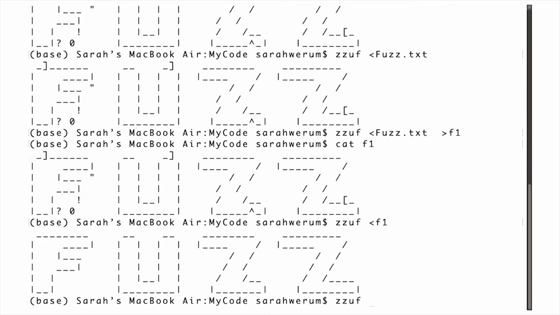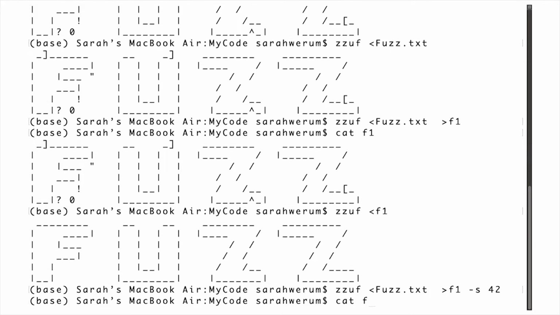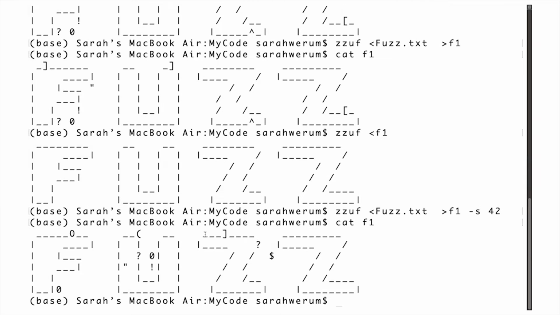So to actually fuzz this into a random looking input, we will just run this again, but with a seed this time. So we can take our original standard input again, run it into our little temporary file, and set our seed to be, let's say, 42. And you can see this time it has a different output than it did the first time. Different characters have been randomized, and they have been randomized to different characters than they were before.